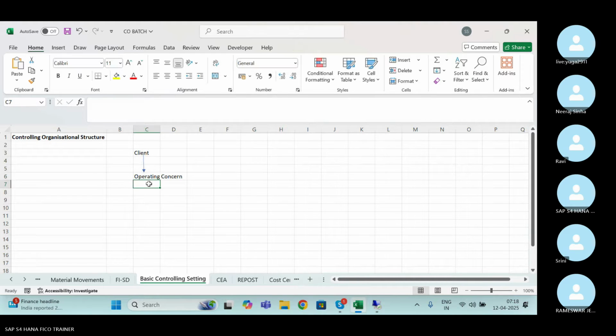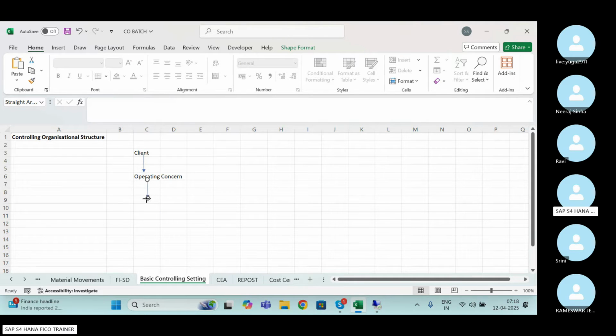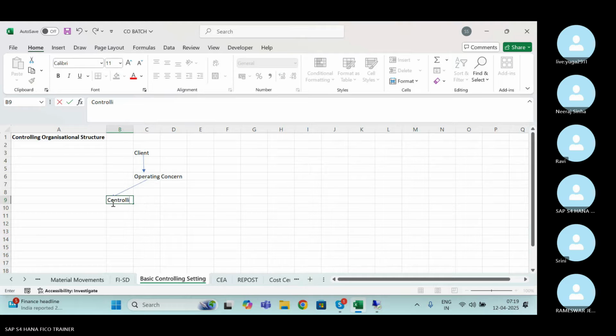Then below you have something called controlling area. Controlling area 1. Controlling area 2.